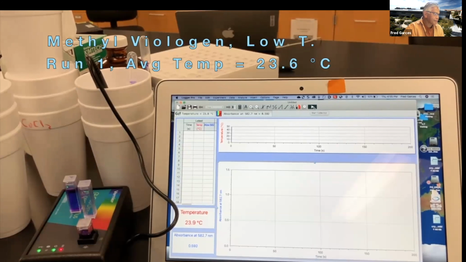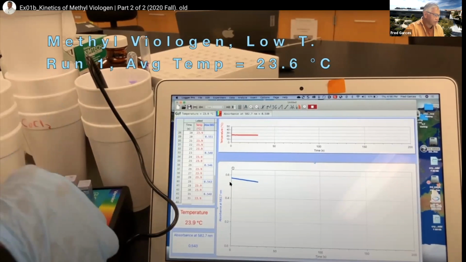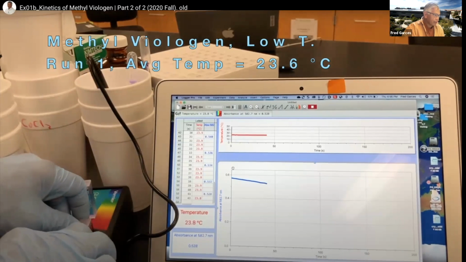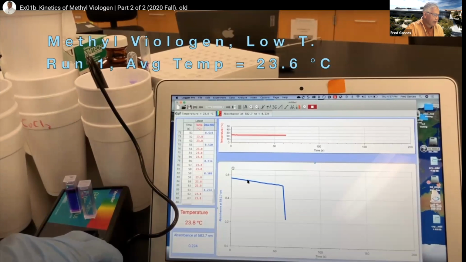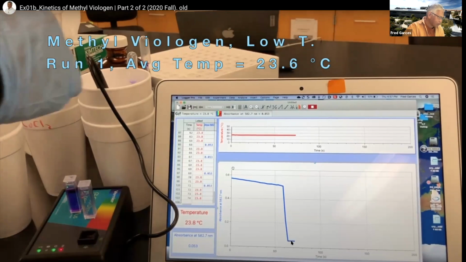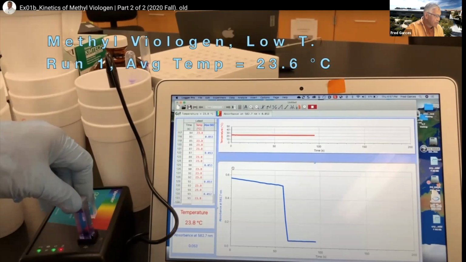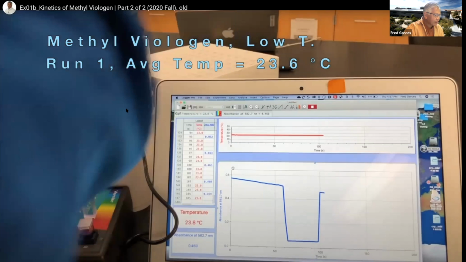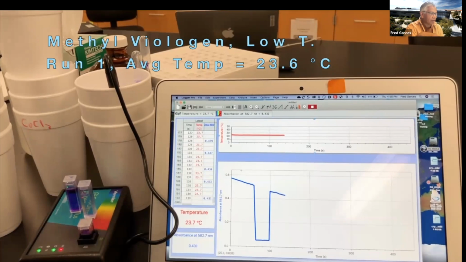So here it is. And I should be running the experiment right there. Okay, see that this is the absorbance. So I'm changing the scale so it's full window. The temperature is up here because I have a temperature probe in my solution, and then I have my absorbance. So notice that it drops down to 0. Why? Because I pulled out that cuvette from the SpectroVis and then reintroduced it. Then what you will see again is it'll drop down to 0.